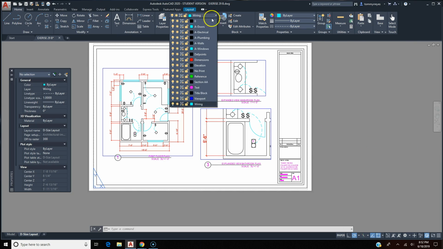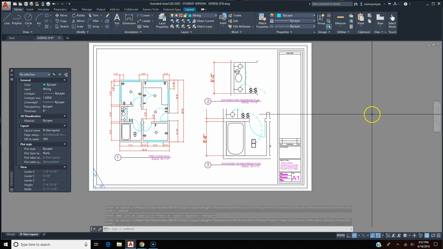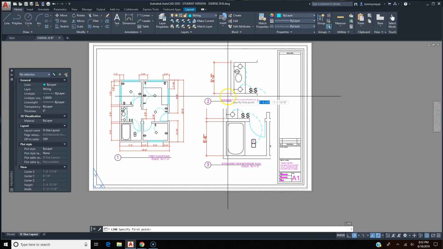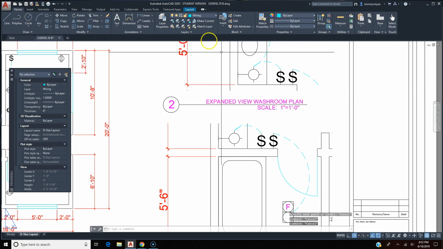So I want to go to the viewport layer, freeze the viewports, and what I want to do is create break lines. I'm going to draw right on here. Oop, that's the wiring.